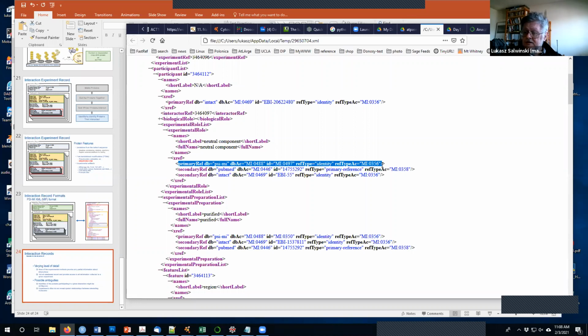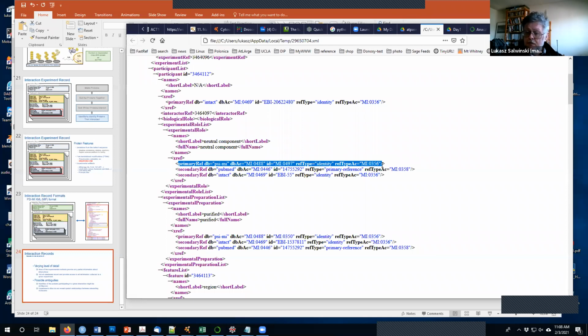In most of the cases in the record, you're gonna see a limited set of fixed values that are standardized, so there's no ambiguity in terms of using different names for the same method.